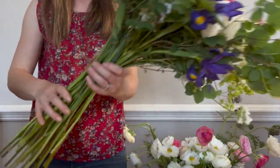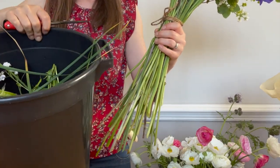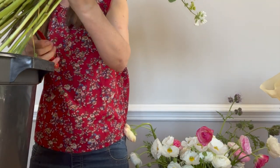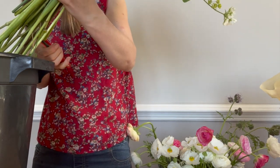So at that stage, I will now trim the stem. So I've got my snips there and I've got my bucket of bits that I'm putting it in, and I'm just going to trim my stems into that. It won't be their final height at the moment because, like I say, I'm not finished with the bouquet. I just want to see what it looks like.